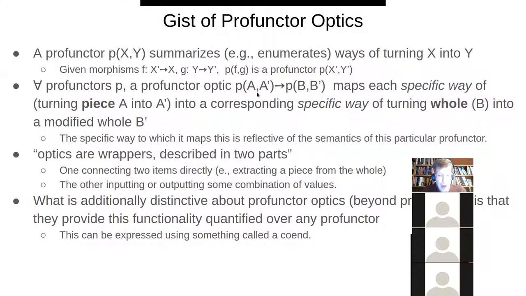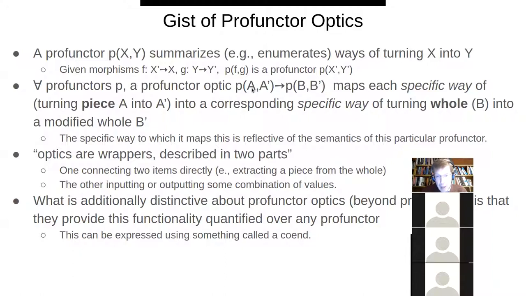So P(A, A prime) is a set, right? Because A and A prime are members, like A is drawn from C op, A prime is drawn from C. And you would say, well, what does it mean to draw an object from C op? The only difference between C op and C is that the arrows are flipped in C op. So the objects in C op are the same as in C. So this is A, it's also from C. It's just we would consider the arrows backwards if this were a function or a morphism.